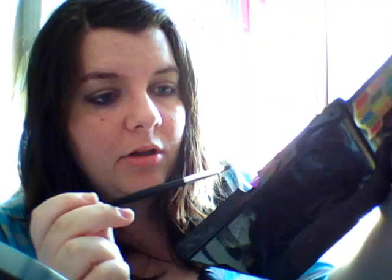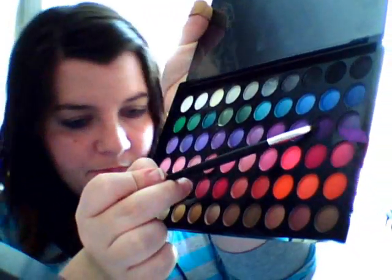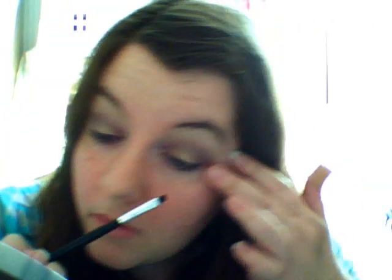To line underneath the eye, I'm going to use, are you sharpened? Yes you are, thank God. Violet Underground eye kohl from MAC. Okay, I put a Violet Underground eye kohl underneath my eye, and using the Pro 120 palette, I'm going to use the second, oh, where am I? There we go. I'm going to use the second and the end purple colour, and we're just going to gently put that on underneath the eye, like so. And then I put mascara on, some blush, some nice lipstick, and you're good.